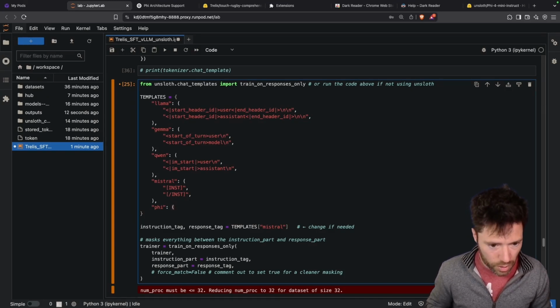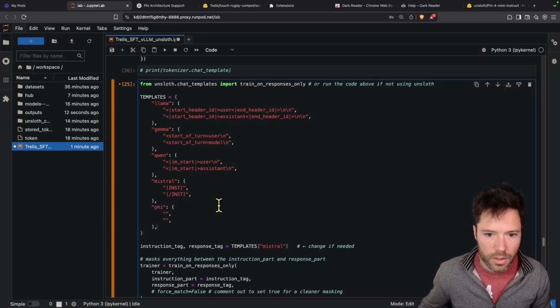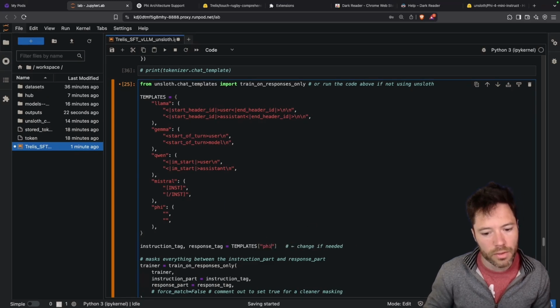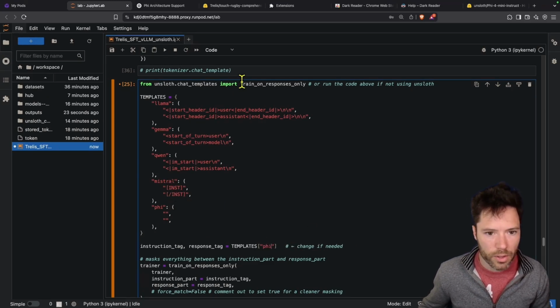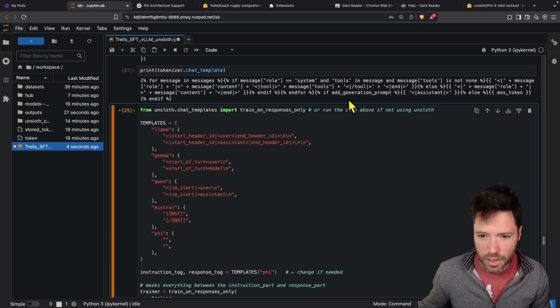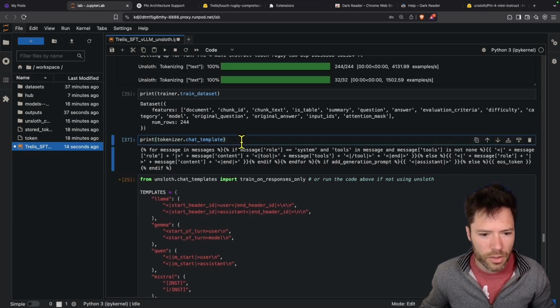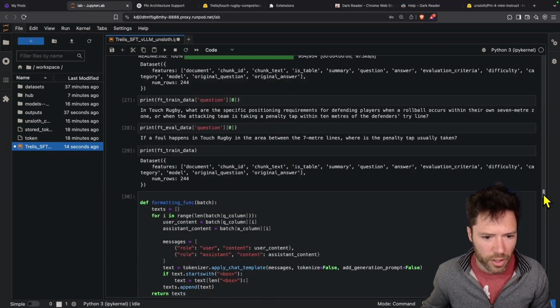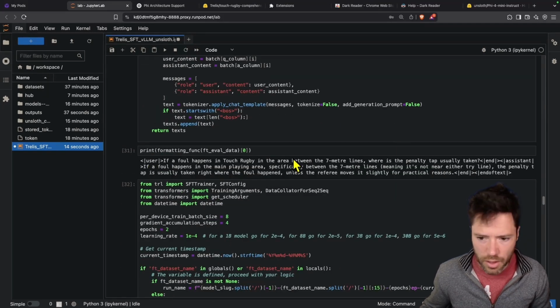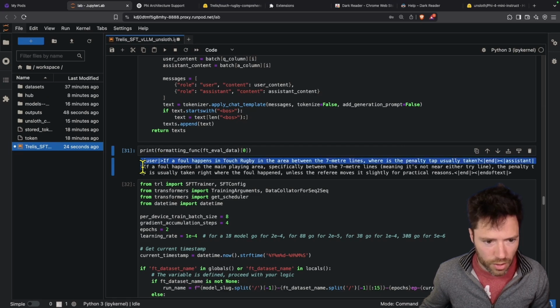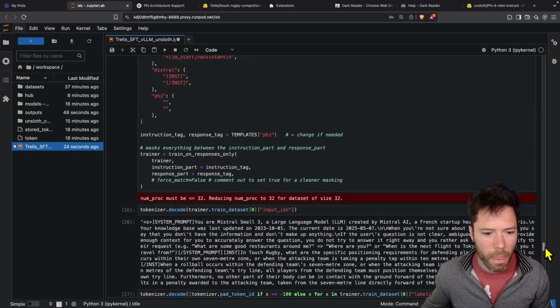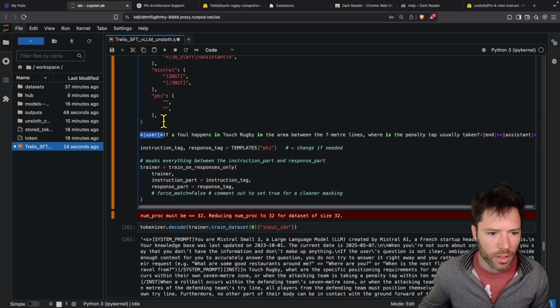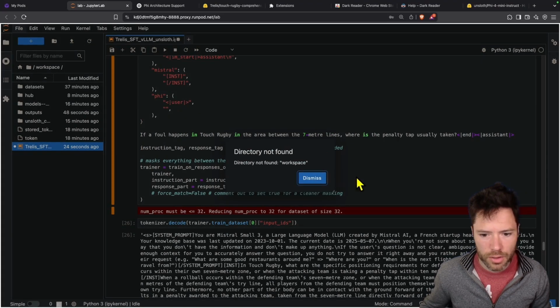So I'm going to create this. And I want to pick Phi here. And I want to put in the correct start and end of the chat. And to help me here, I can just print out the chat template. And I can see it's actually a bit hard to read exactly what I need to include there. It's probably more helpful if I inspect some of the templated text, which says user. So I'm going to copy all of this here and paste. And this here is going to be my instruction.